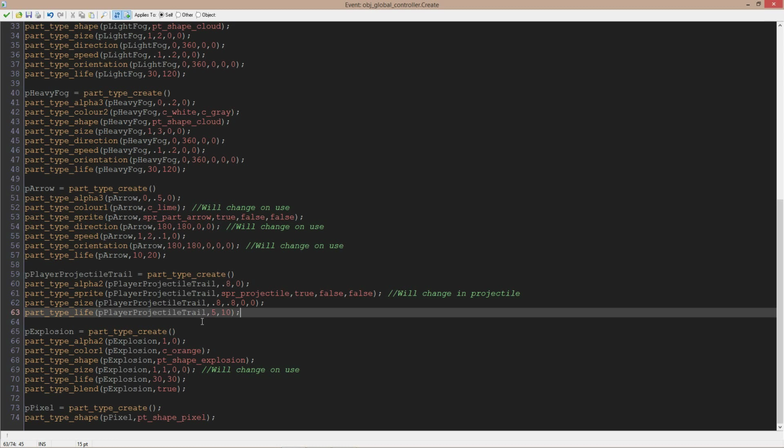Alternatively, a lot of people make a trail behind, because you can use the same effect, you could do the same thing, make a particle with, for example, your player sprite or stuff like that, and have it show your previous sprite or something like that. The cool thing about this is you can use particles. If you want 10 versions of the sprite after each other, you don't have to call 10 draw events or draw 10 times in your draw event of the player or something like that. Simply by adding particles, it makes it a lot easier.